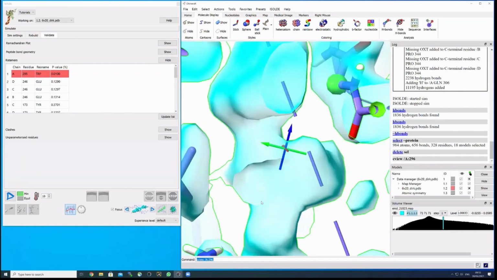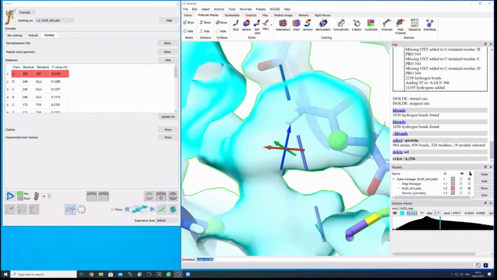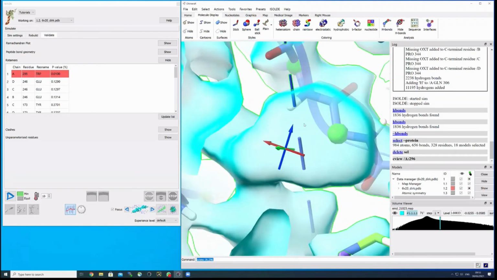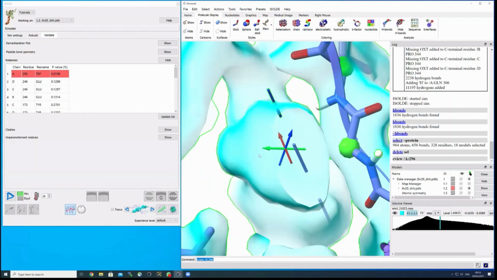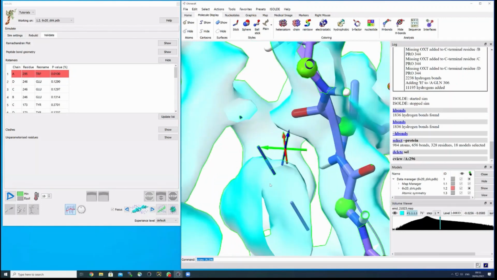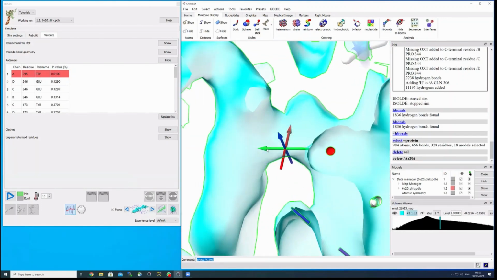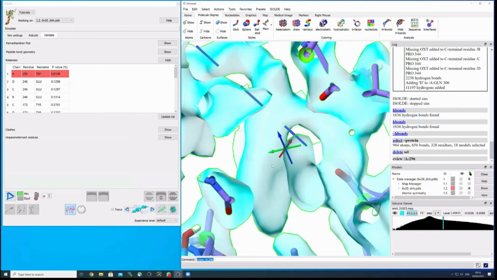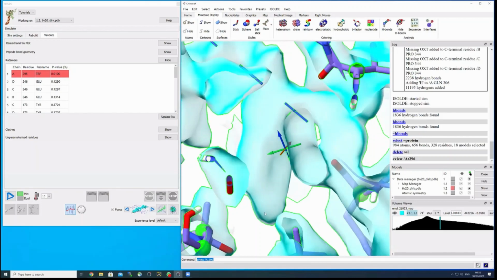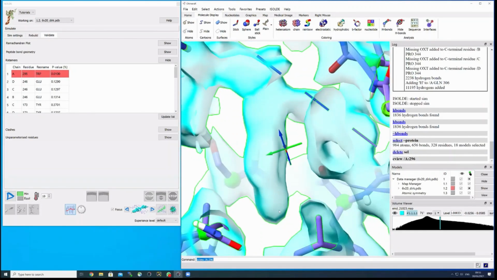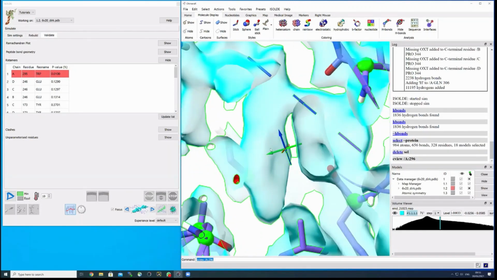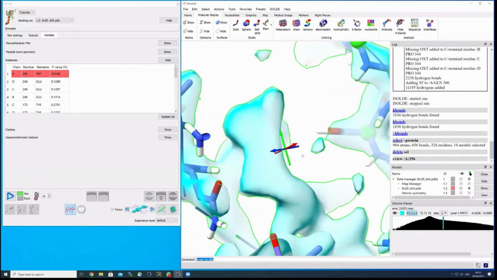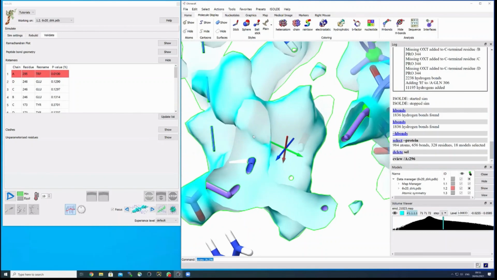I just deleted a couple of residues. The main chain continues further. Here's a bulky residue with the side chain, probably a phenylalanine. And then the main chain continues up here. And I deleted seven, eight residues. Here's another side chain, tyrosine. You start seeing the hole in the residue, and there's something attached to it. So there's a hydroxy group at the end. And like this, I deleted a couple of residues for you to do rebuilding.